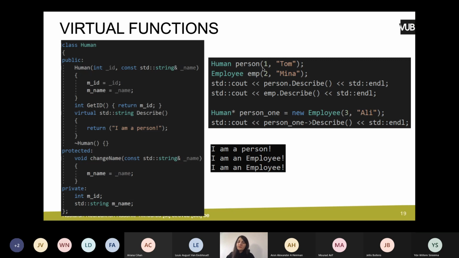Let's see here. For the first one it is "I am a person", for this one "I am an employee". For this one, since we put virtual here, it will call "I am an employee". It means that it will call the overridden function from employee.